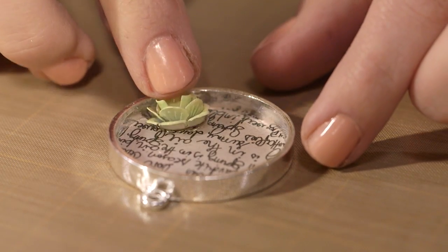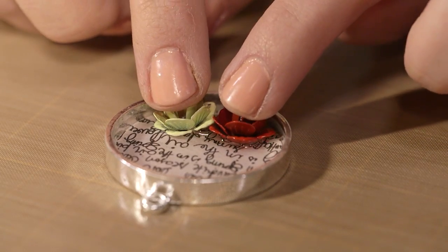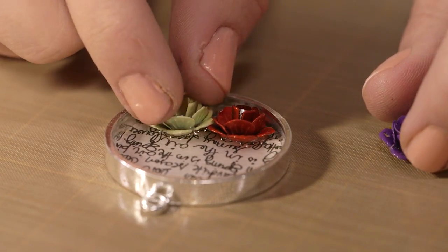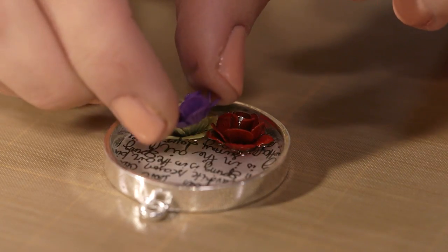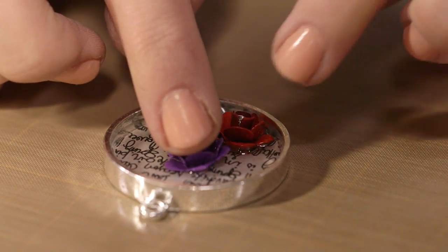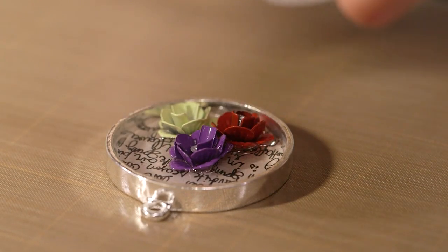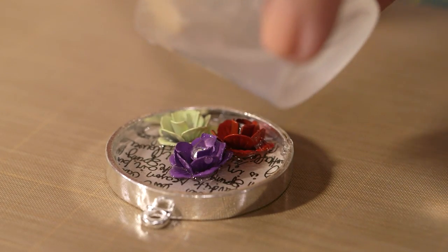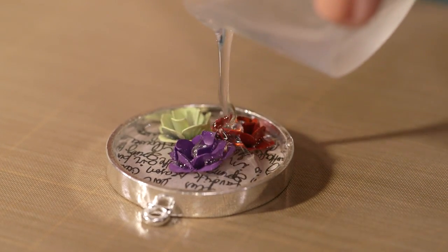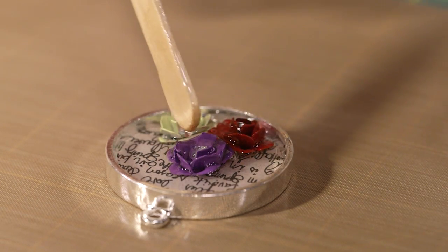With the jump rings removed from the 3 roses, place them inside of the bezel. I positioned them so that the holes from the jump rings are hidden. Slowly add more resin into the bezel. Be sure to drip some directly on top of the roses, letting it run down between the petals. If you notice air bubbles getting caught around the roses, use a pin to pop them.